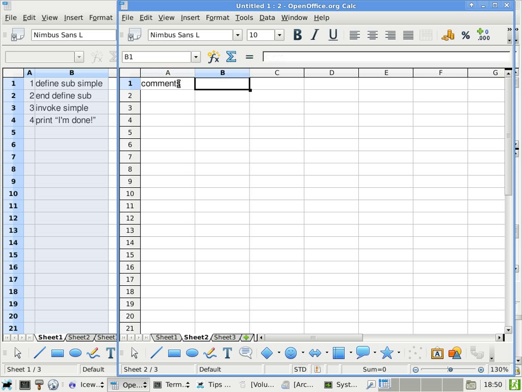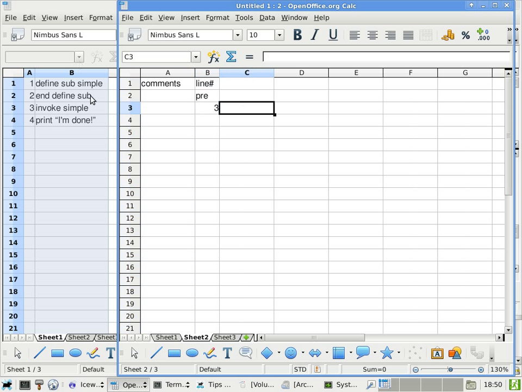I guess I need comments because I have that one thing I have to print later on. Okay, nothing to say. There are no global variables. Line 3 is the first line in the entire program. I start with line 3. When I execute line 3, I have to invoke a subroutine simple.